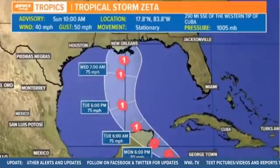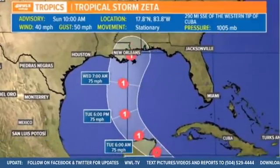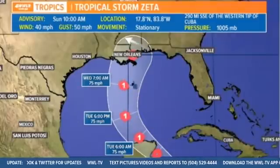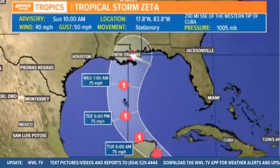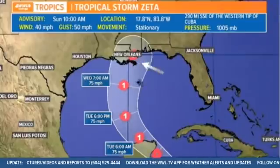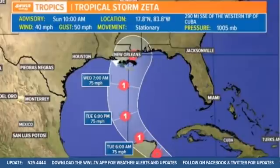That's why we don't have this really strengthening much beyond a weak category one storm in here, because as it gets closer to the northern Gulf Coast the wind shear will increase, and the water temperatures — they're not cold, but they're certainly not hot. Here's the latest cone as it gets closer to Louisiana, possibly Mississippi, over to Florida, still in the cone. This is Wednesday morning off the coast — they still have it at a category one, but we're thinking it will be weakening during this process. It's certainly possible to get close to the coast as a category one storm, maybe a strong tropical storm, or maybe a rapidly weakened tropical storm.